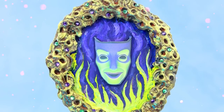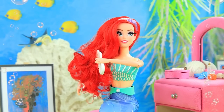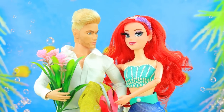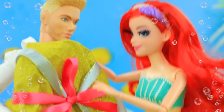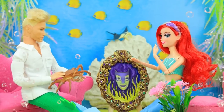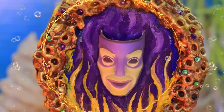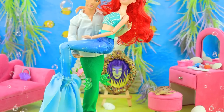He's trying to tell us something. Ariel is resting in her room. How beautiful I am! Combing my hair. A drop of my favorite perfume. Honey, I missed you so much. Hi. Came to please with gifts. My favorite flowers. Thank you. And what's in there? Surprise! Unpack! Wow, a talking mirror. It predicts the future. I wonder what it will tell us. You will be pregnant soon. Darling, that's wonderful news. We'll become parents. Ah, what a beautiful prediction!